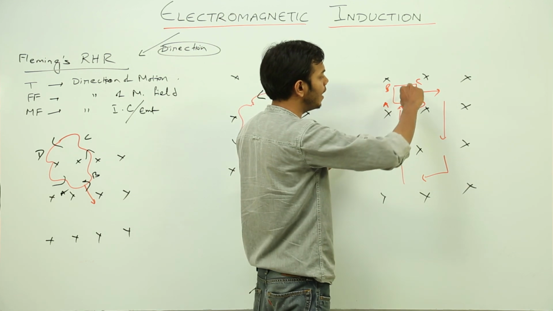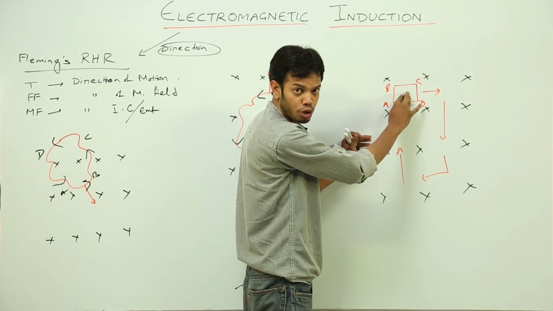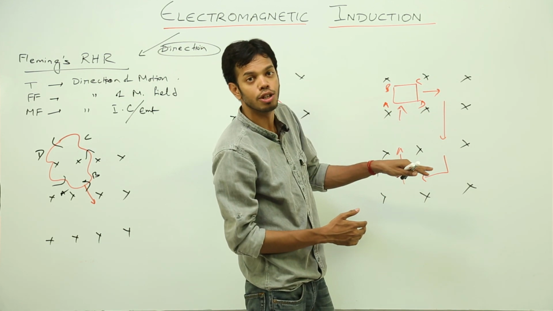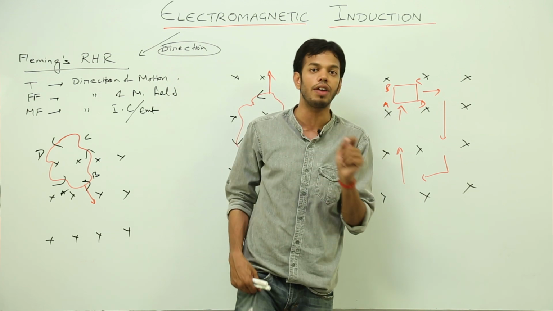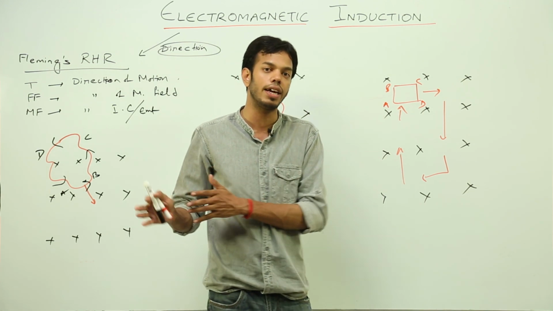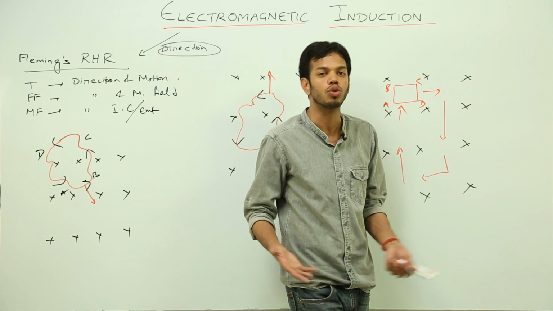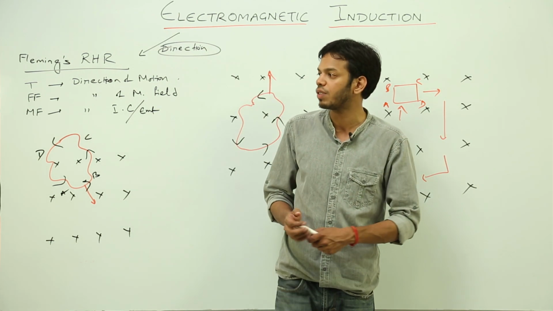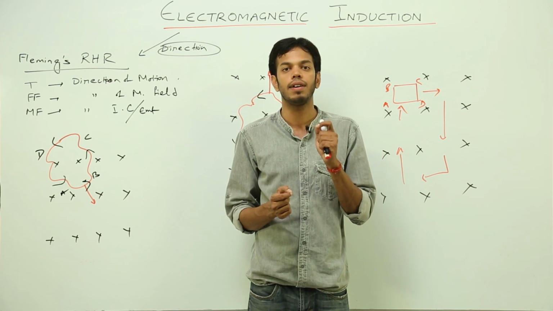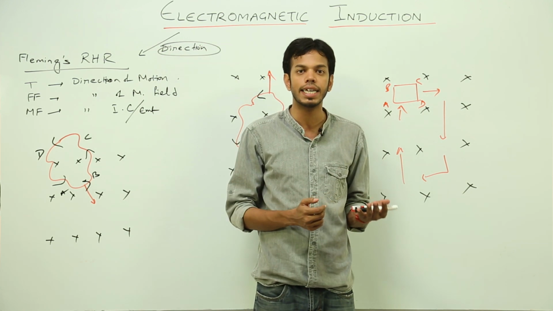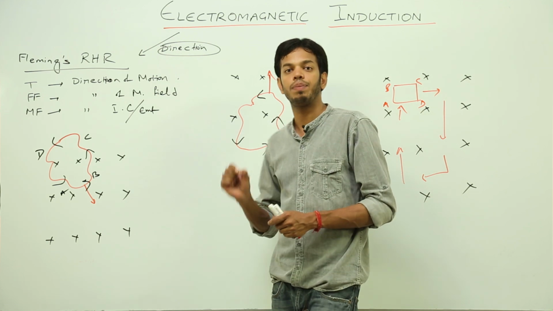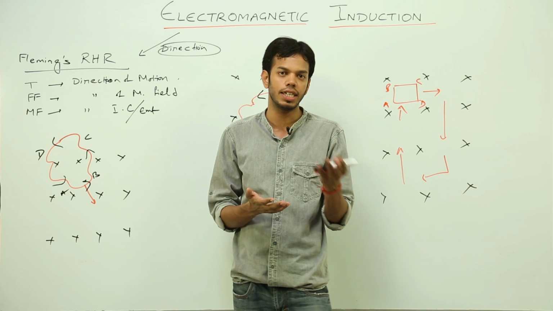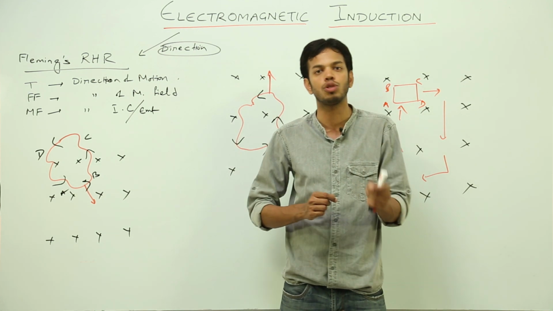So if suppose there are 10 lines passing through it, then no matter where you take it, there will always be 10 lines passing through it. So when you do that, phi 2 minus phi 1 upon time, phi 2 is the same as phi 1, so it will be 0. So there will be no induced EMF and hence there will be no current. Keep this fact in mind: electromagnetic induction takes place only when the number of magnetic lines of force either increases or decreases, that means it has to change.